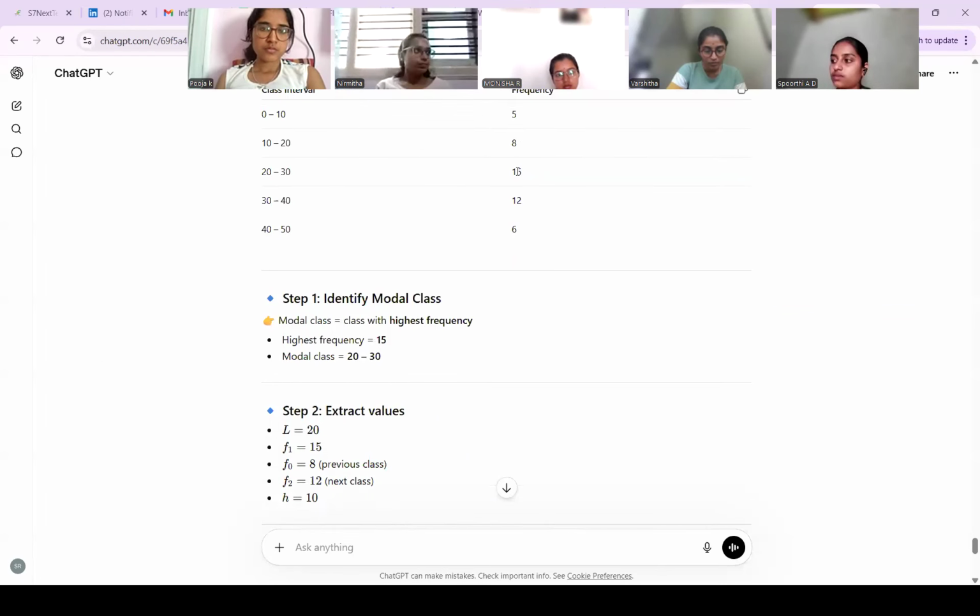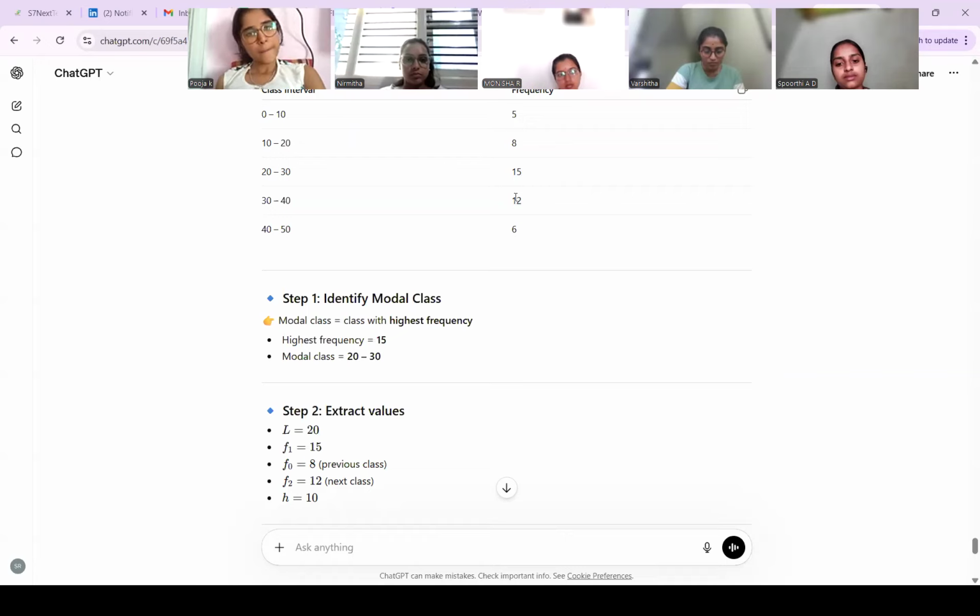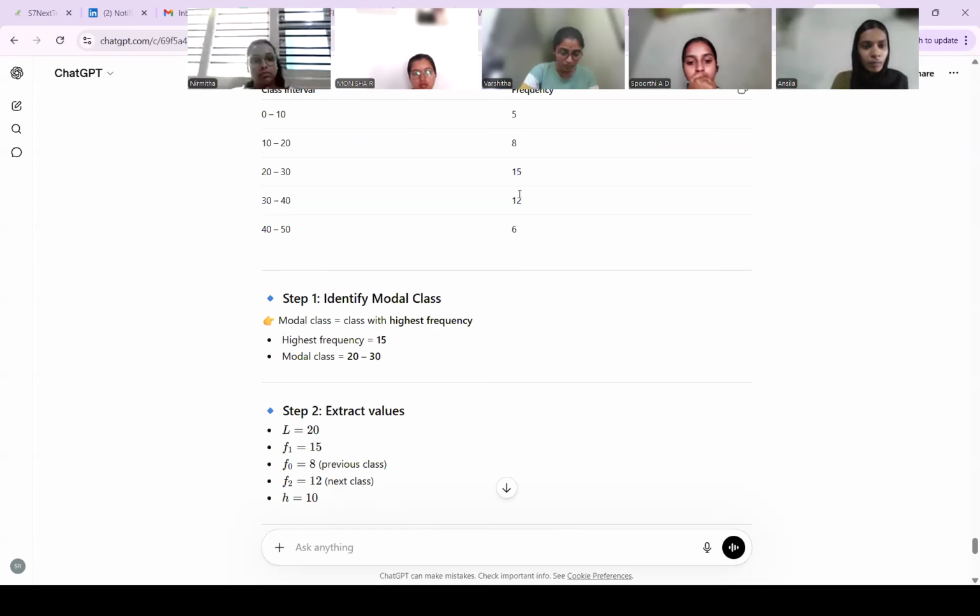H, F1. This becomes F1, this becomes F2, and H is the difference in height. F0 also we should find out. Where is F0? F0 is the top one. So this is called F1, F0, F2.